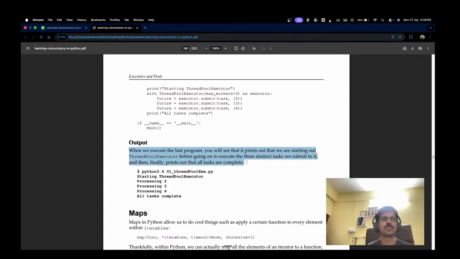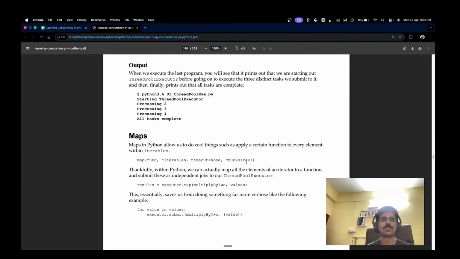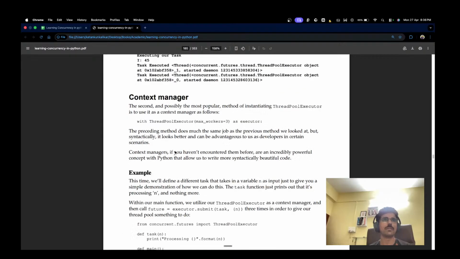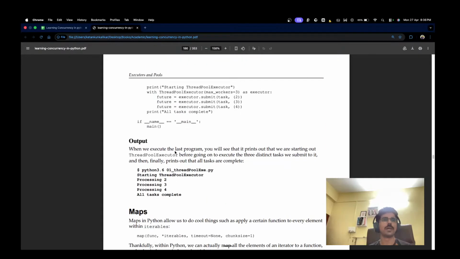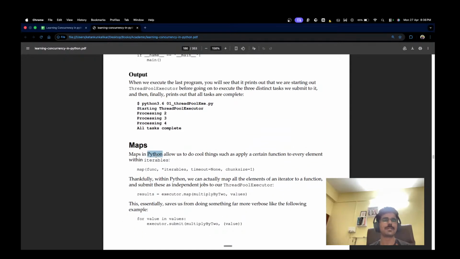When you execute the last program, you will see that it prints out that what? Maps in Python allow us to do cool things. Why are we on maps suddenly? Maps allow us to apply a certain function to every element within iterables.